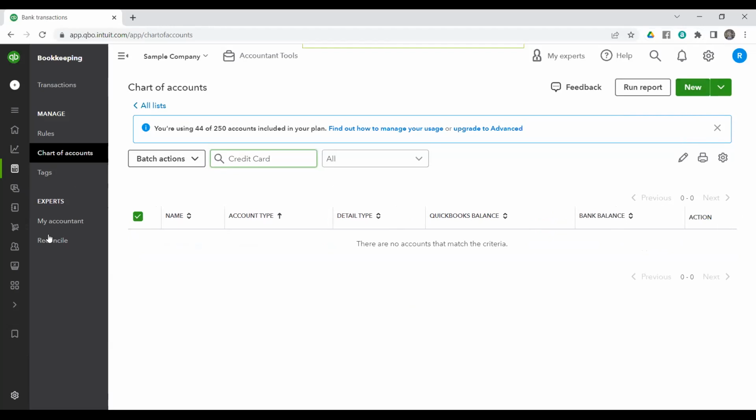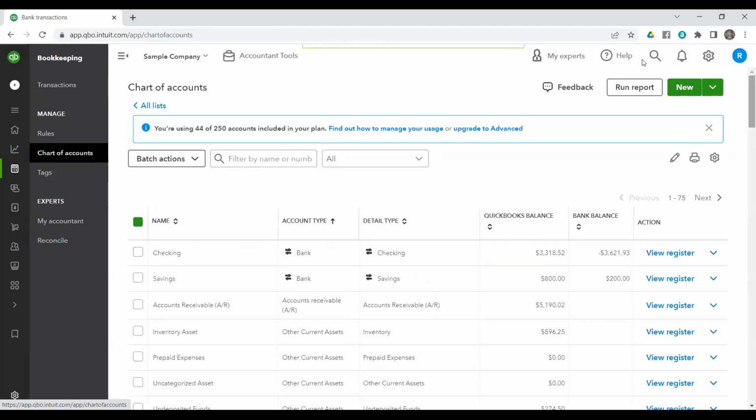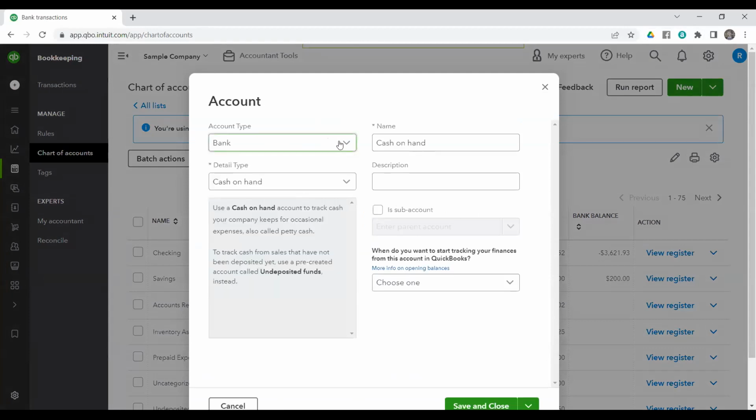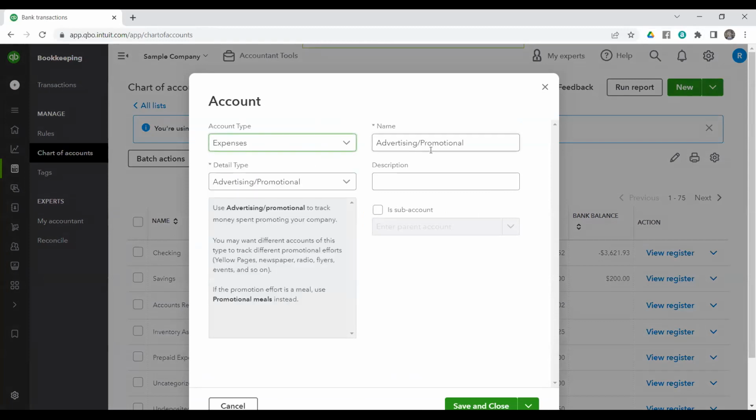So in your chart of accounts, bookkeeping, chart of accounts, go to new, and account type for credit card fees would be an expense right here. And the detail type would be bank charges.